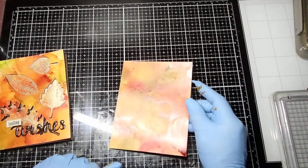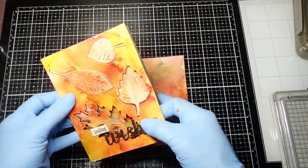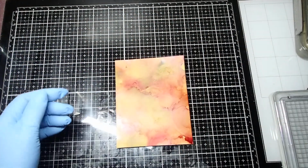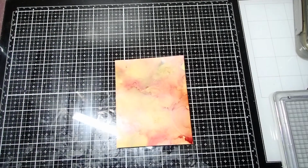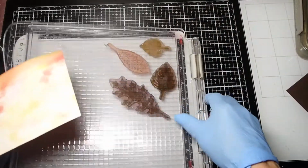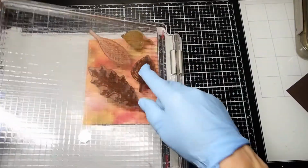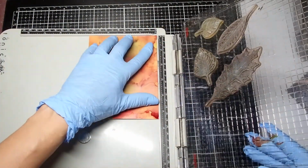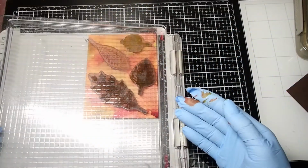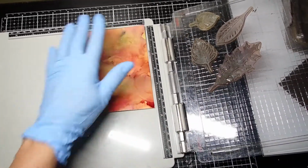So the next step is to do some stamping and embossing, and I did that in gold, but of course you can do whatever color you want to. I already have preset my stamps right here because I made a few of those cards. This is a beautiful thing about using your MISTI or stamping platform, that you can just leave those on and I can just restamp it as many times as I want to. So this is just amazing. I really love this tool.